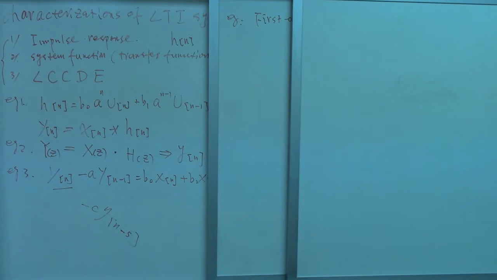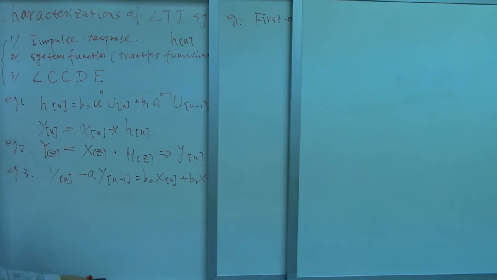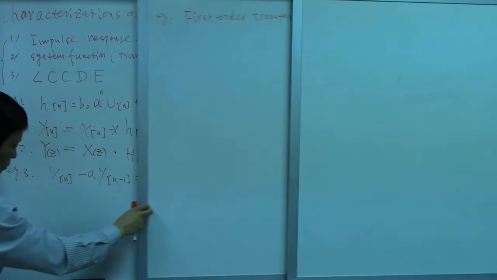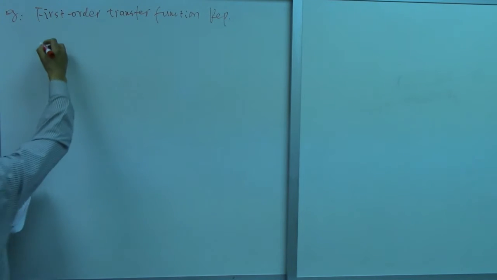What is the order of this difference equation of this system? It's fifth order. The reason is the highest equals n, the lowest is n minus 5. The difference between these two times is n minus 5, which equals 5. So this is fifth order. Right? So for a first order system, we can only have n and n minus 1. Right? So we have an example here.